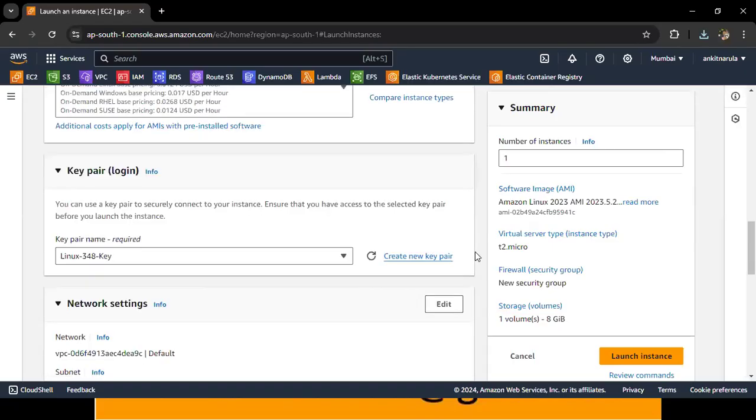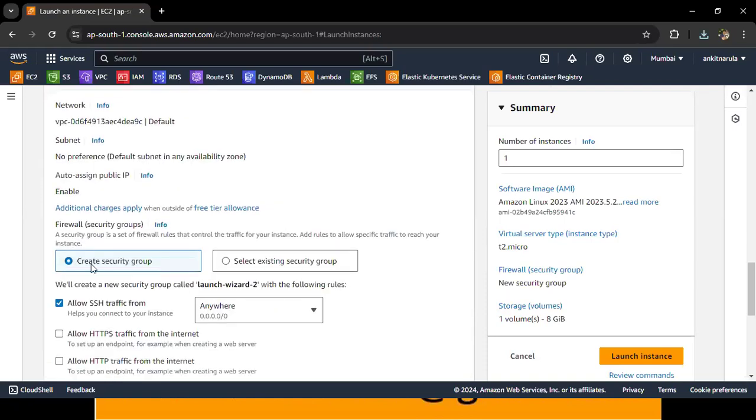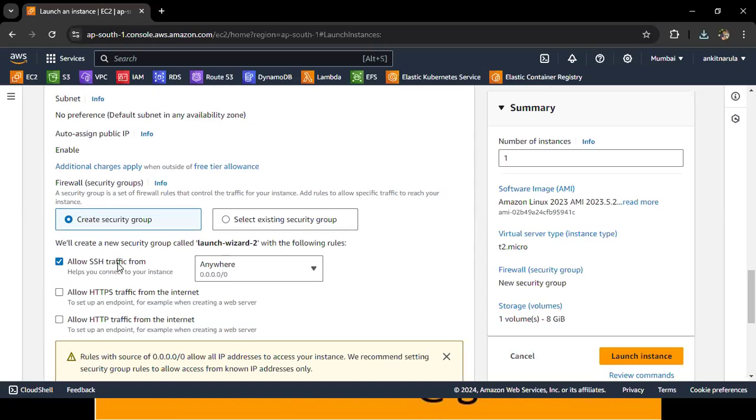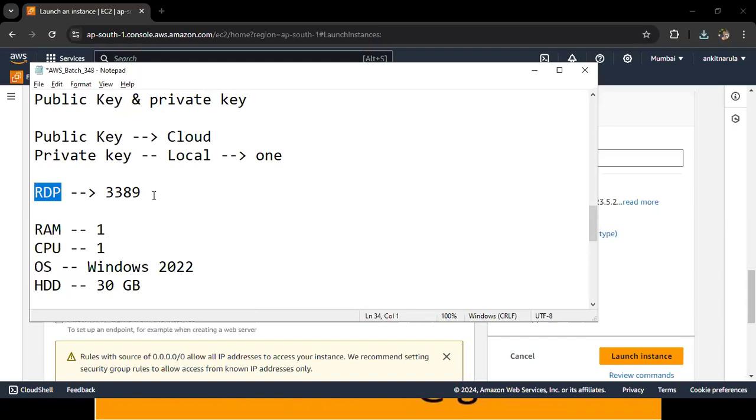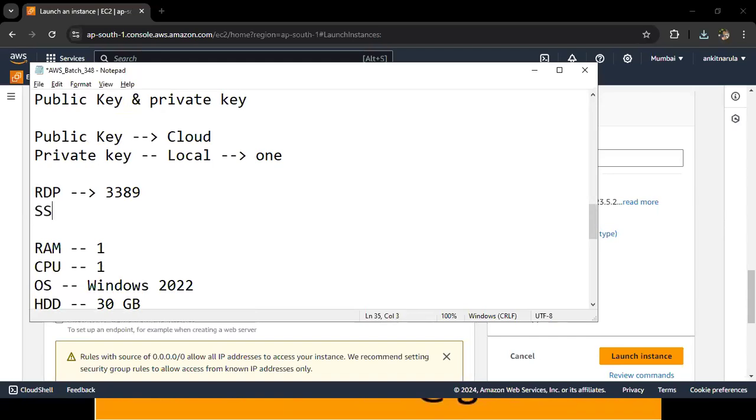Now, the one single change is the port number. For Windows, the system by default enables the RDP port number, which is required to connect to a Windows machine. And for Linux, the default port required is the SSH port number, which is required to connect to a Linux EC2 machine. Does anyone know the port number for SSH?